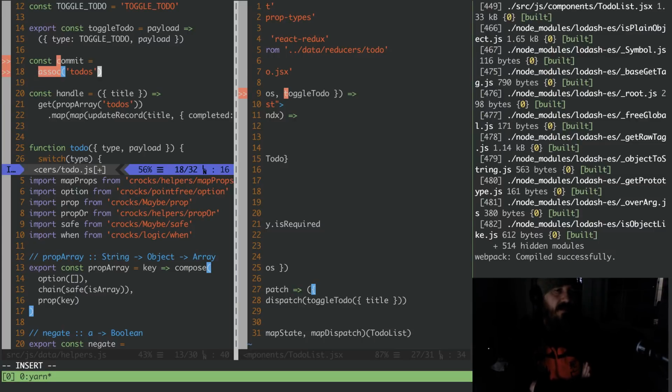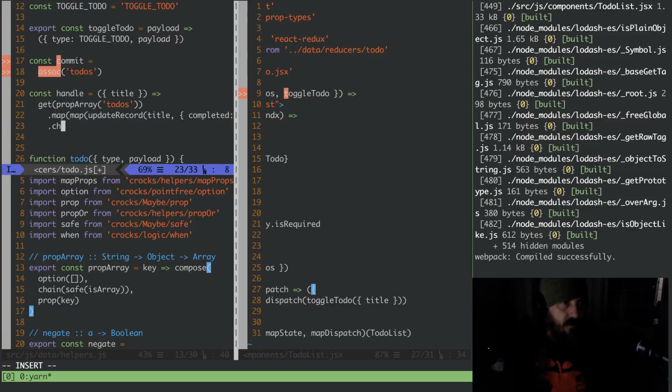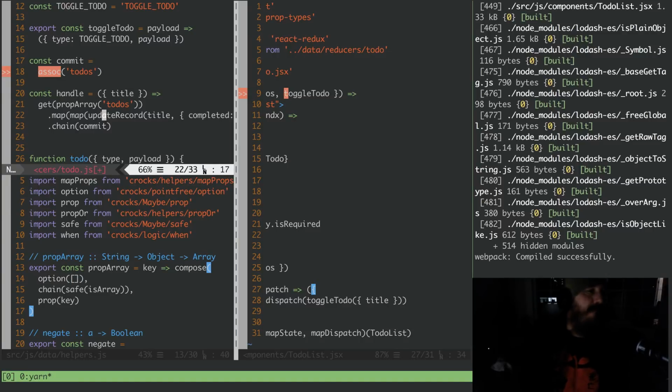So that will be the value that's coming back from that. And then that'll be a function. All right, so that's not going to work, because what we're going to do, we want to chain this in. So we want to do chain commit. And this will actually chain in the commit. But what we're going to get back, the thing that we need as a function, is going to be the data, right?